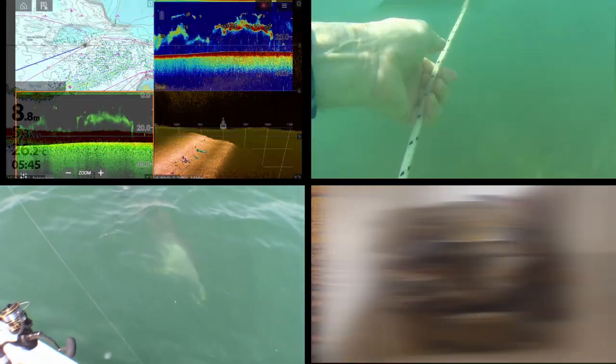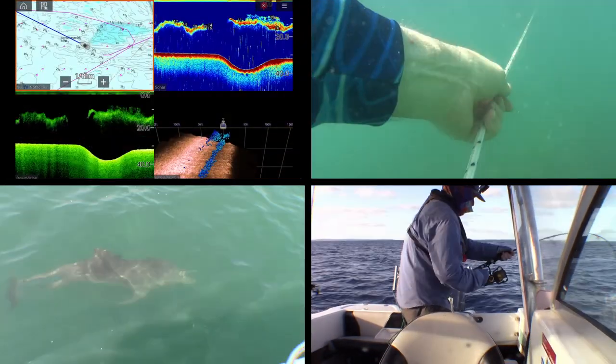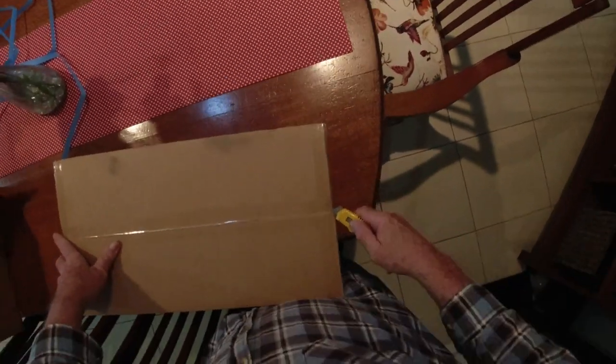That's not the whole point though. I wanted it for trolling and I wanted to be able to attend to my lines while it was following a trolling pattern. I told the salesman that and they didn't mention it wouldn't do that. Once I had it out in the water and discovered that, I was really angry about it. But it wasn't worth replacing until now.